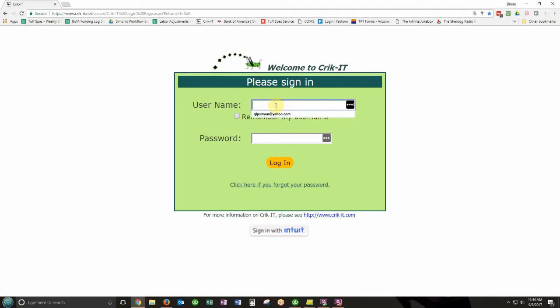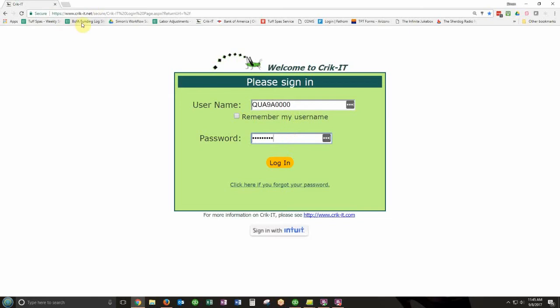So your username will be assigned to you, and it will be emailed to you separately, and it will look something like this. Yours will be different, of course, and your password again will be assigned to you as well, at least initially to get into the application, and then you can change it while you're in. It might be helpful to check this remember username box when you sign in for the first time. That way you don't have to remember this number here.